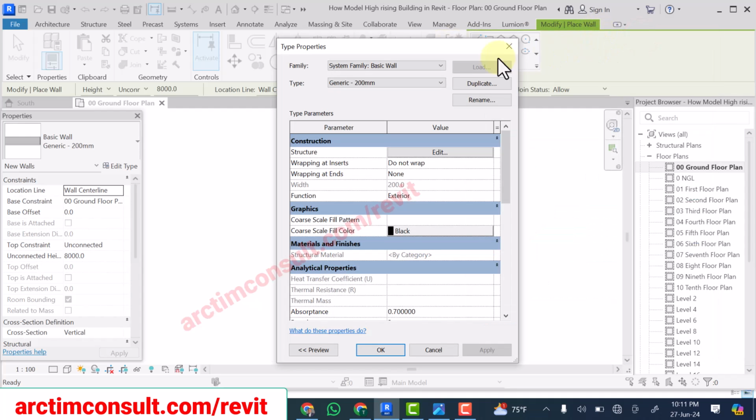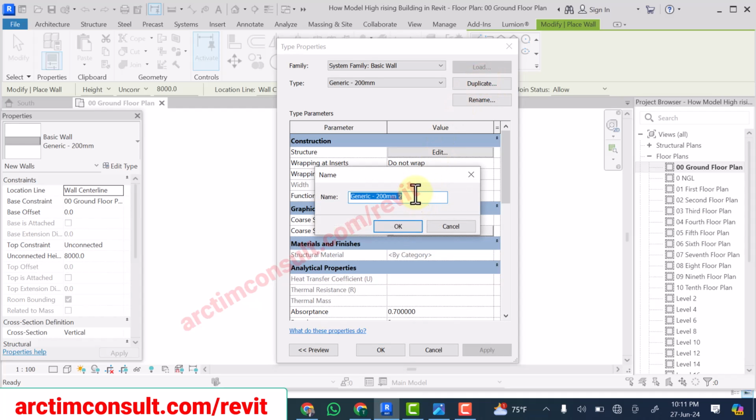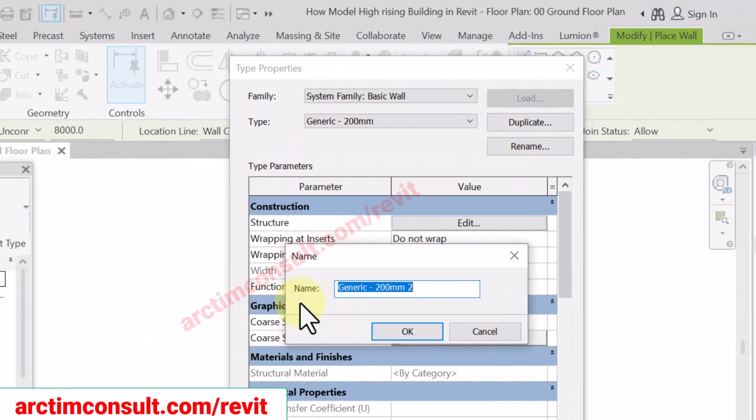You can duplicate it so that you have this one intact. That is the reason we duplicate it, so that you are not going to tamper with the parameters of this one. So I hit duplicate and I'm going to give it a name.